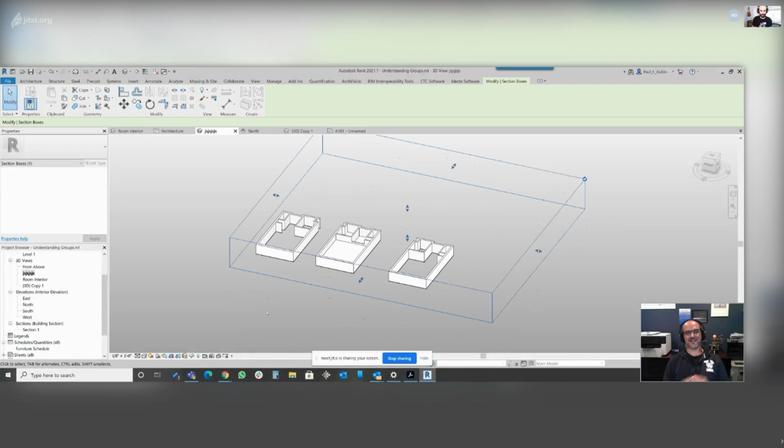Oh, I just learned something cool. That's really neat. And you could do that in your section view. It doesn't matter what view you're doing it in, but if you close the section box, it becomes this weird plane thing that you can pull up or down from that location.